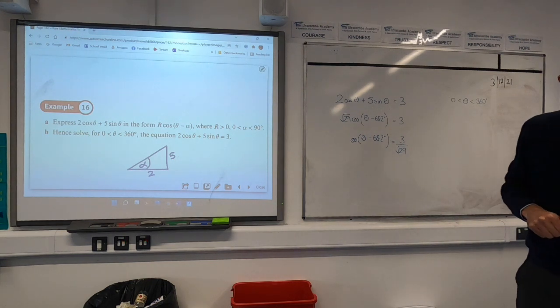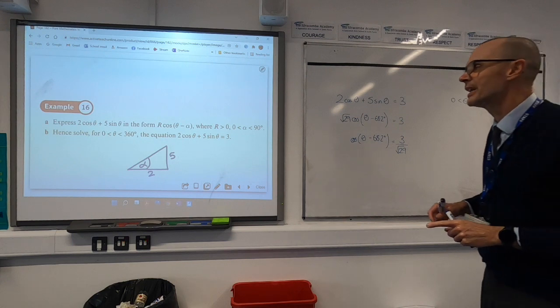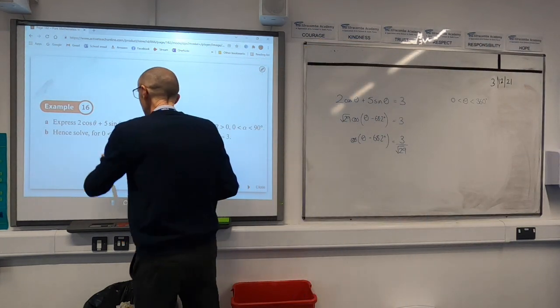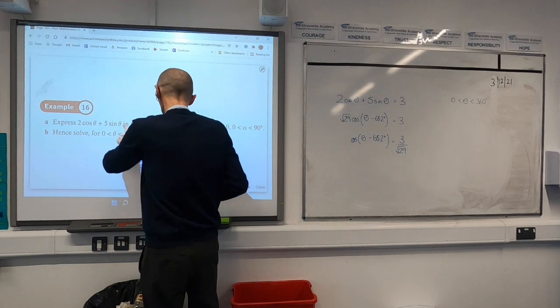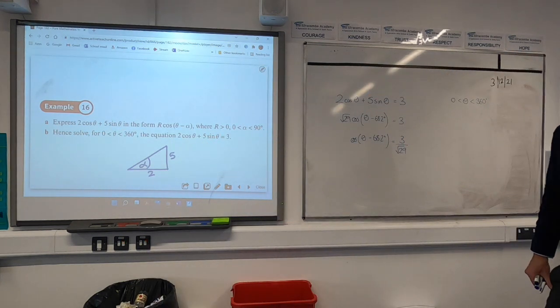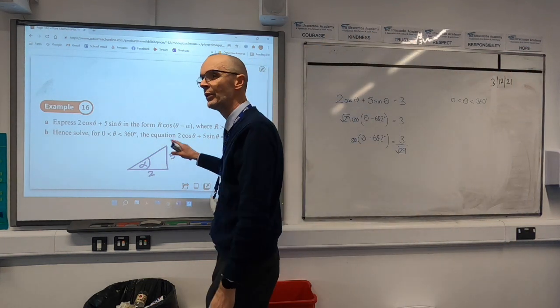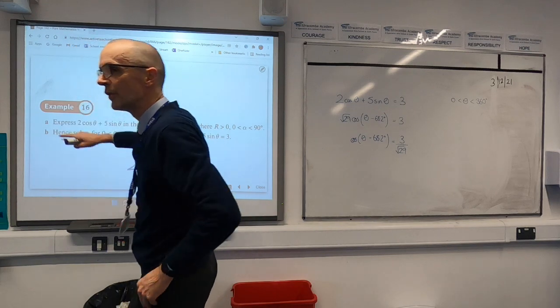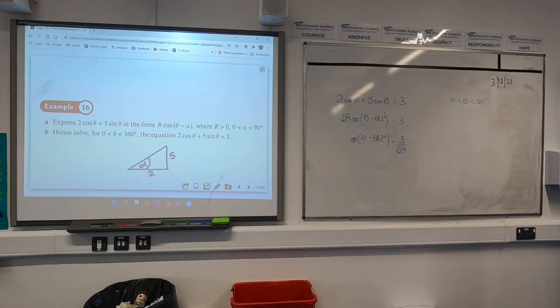Have I got it wrong? Does it sit at the bottom? No. If they're lined up, the first coefficient goes on the bottom, second coefficient goes on the side. That's part of the trick. If they're not lined up, write them lined up. And by lined up, I mean if they want you to write it as a cos, make sure you've got the cos written first. I've only ever once seen it not lined up.